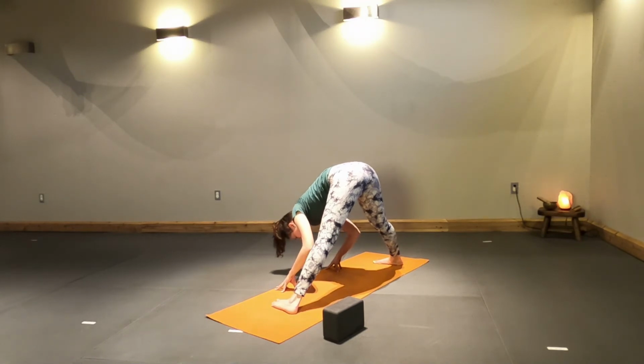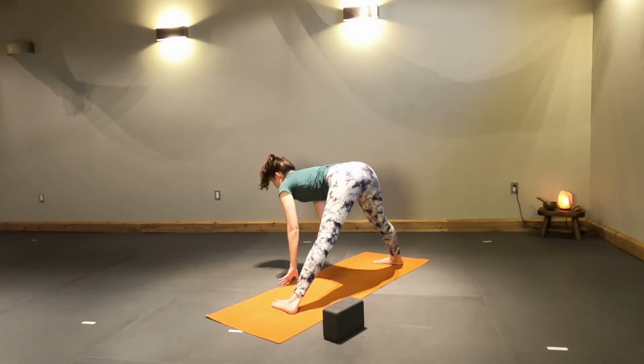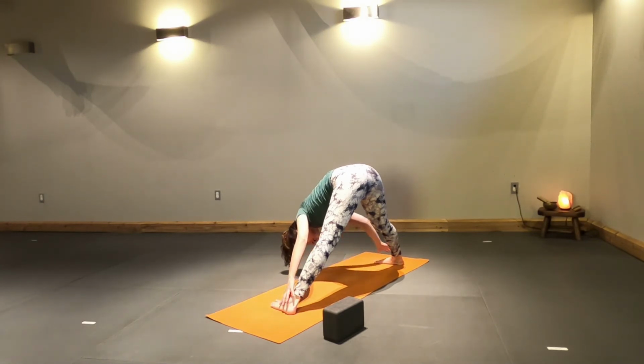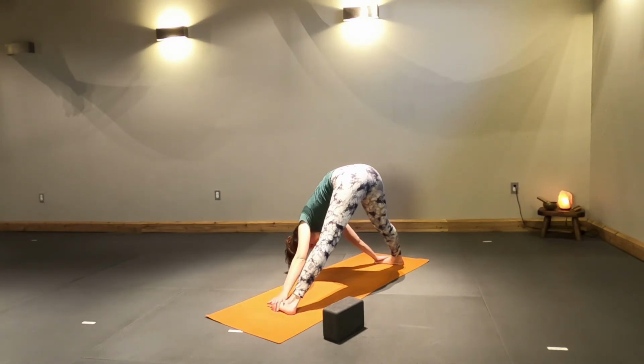pausing once you've reached your wide-legged fold. Inhale for a halfway lift. Exhale, lower down, fold and pause. You might take a different expression with your arms on this side. Maybe a second go at your headstand.